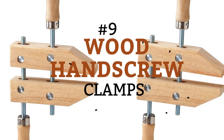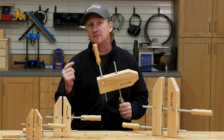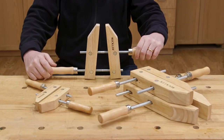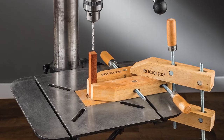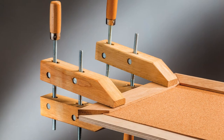Wooden hand screw clamps are one of the oldest style of woodworking clamp, but don't let the classic looks fool you. These clamps can still do things the others can't. The jaws can be angled or offset to keep parts from shifting. They're also great for holding workpieces on edge and can be clamped to a machine or a work table. They're available in 5 sizes from 4 inches to 12 inches.